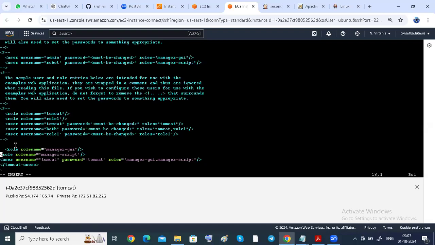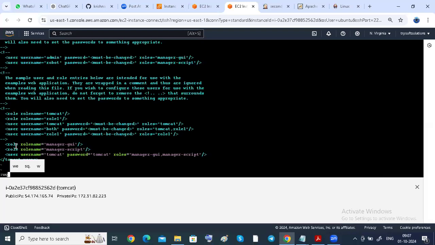I'm doing some alignment, guys, because otherwise you will get an error. You have to do proper alignment, guys. You see, escape, colon wq.